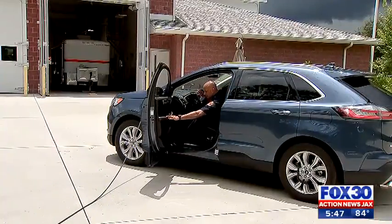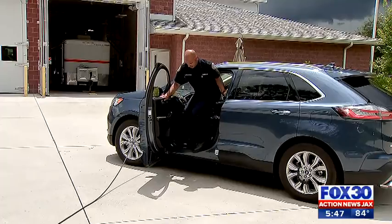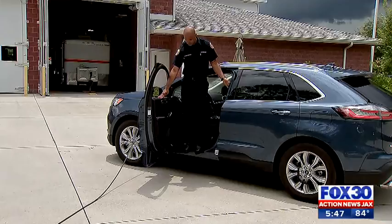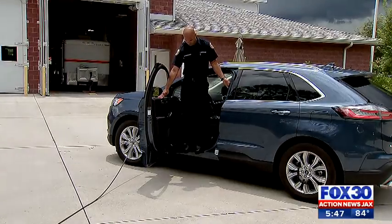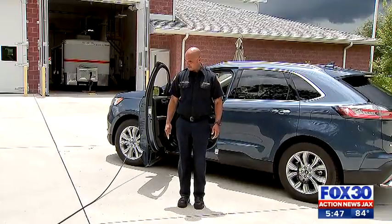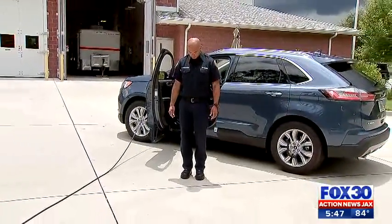Firefighter Javier Figueroa demonstrated the right way. Climb up to the bottom of the rocker or the bottom rail of that vehicle. Now, he can touch any part of the vehicle as long as he's not, like we said, touching the ground and completing that circuit. So once he jumps, you'll notice he lands with two feet at the same time. From there, you can do one of two things.